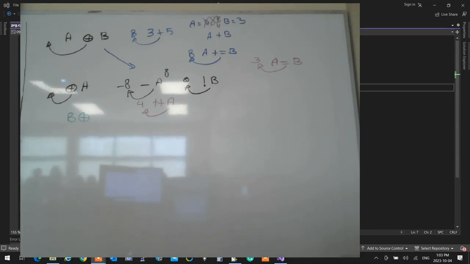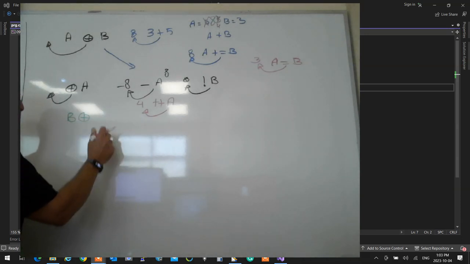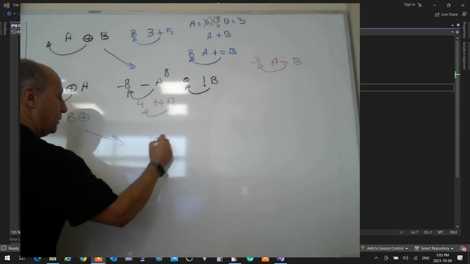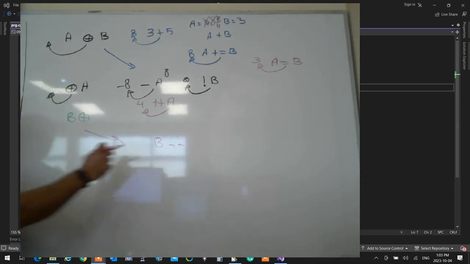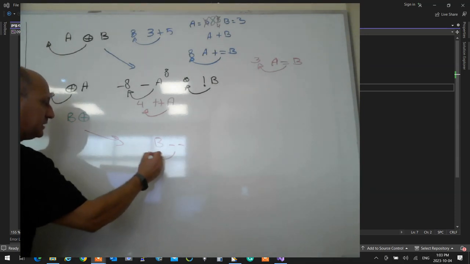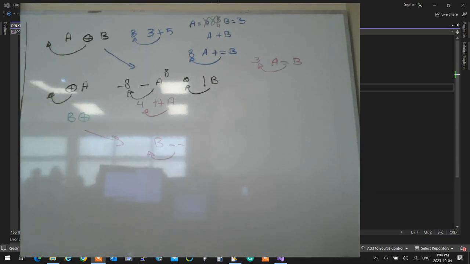And the postfix operator works the same way. The postfix operator goes after the thing, so essentially something like B minus minus, doing something like that. So what B minus minus returns is, what does it return over here?